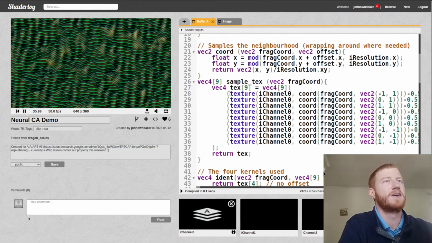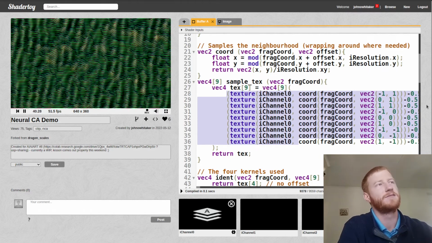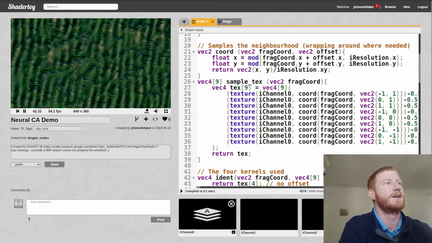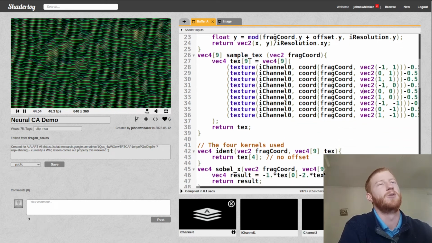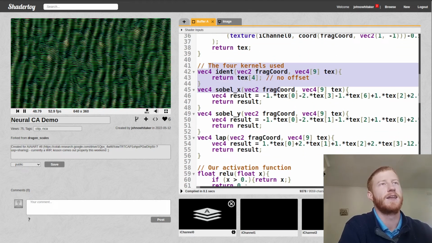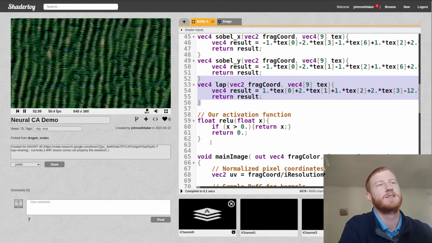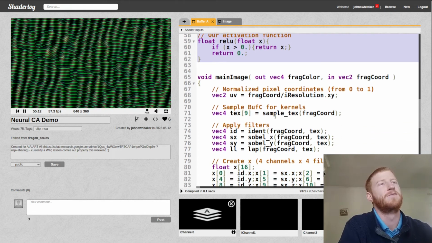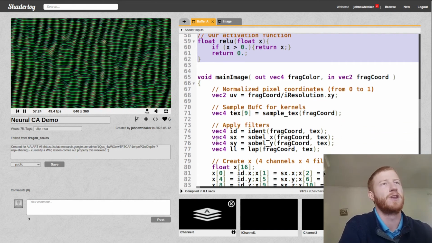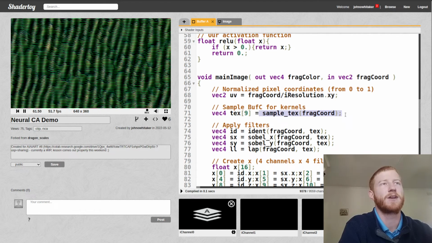So we're sampling the 9 cells in the neighborhood, the upper left neighbor, top neighbor, the cell itself, putting those in a vector. Then we have our kernels, right? Identity, Sobel, Laplace, our activation function. And then for every pixel on our output image here, we're going to find our coordinate. We're going to sample the textures around that coordinate.